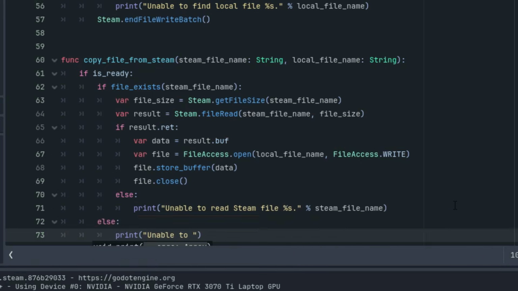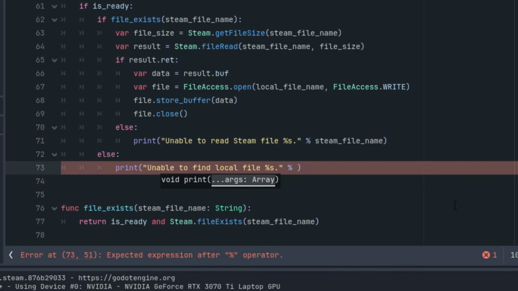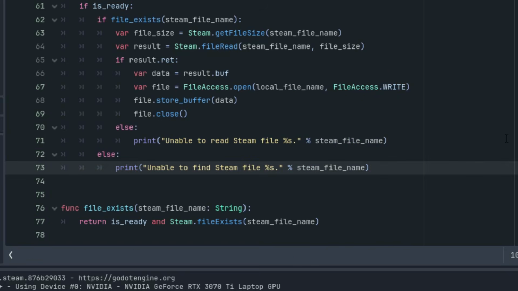Unable to find local file %s. No. Sorry, we were checking for the Steam file, not local file. There is no local file yet. Okay. Sorry about that.